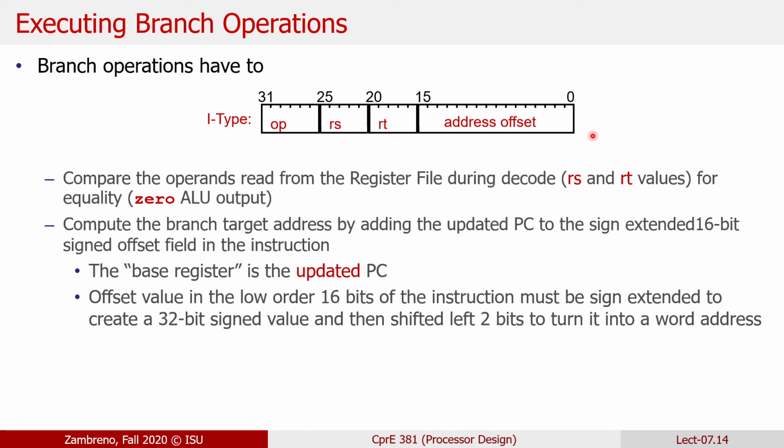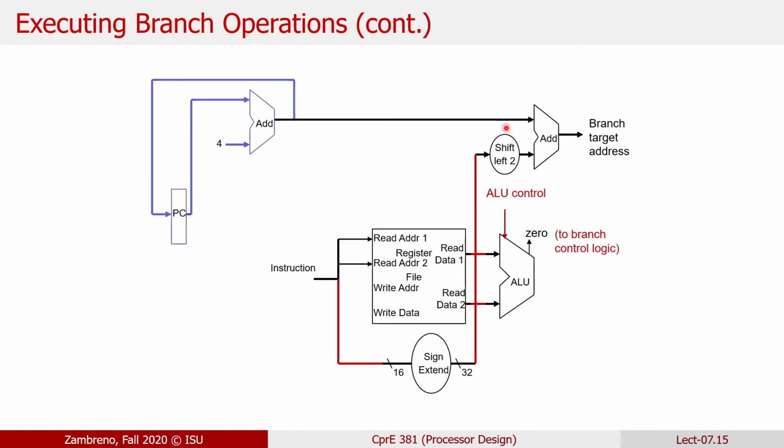Instead, let's assume those 2 zeros are implied, and that for that 16-bit field, that gives us a range of 16 bits of instructions we can branch to versus a 16-bit range of bytes we can branch to. And logically, then it looks like something of a shift left logical by 2 to turn that into our byte addressable program counter value. So we were doing a sign extension. Whether this is going to be a separate component or just a little piece of data flow logic is up to you.